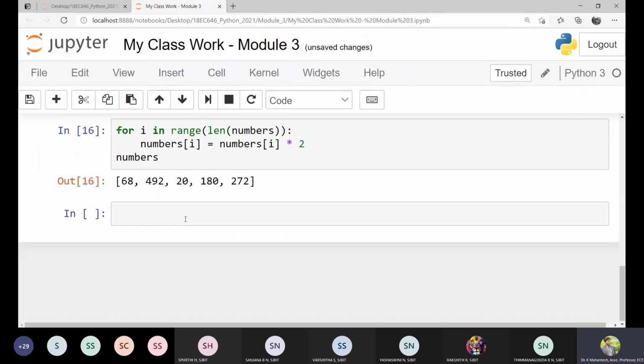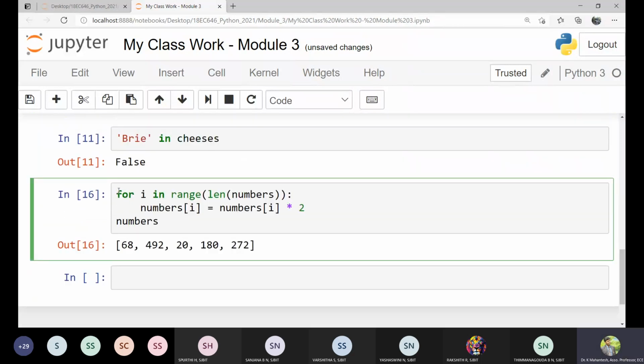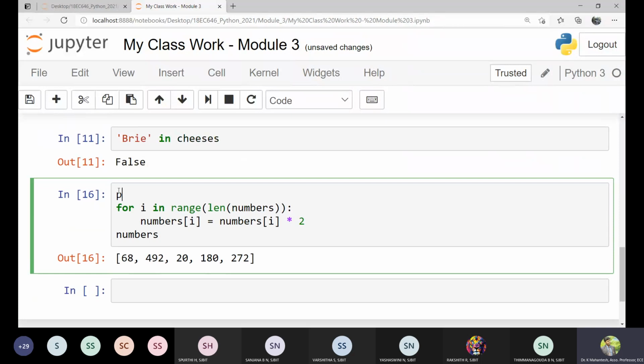Let me put numbers here before, or else I shall give numbers some simple value so that you can understand this program. What is this program, guys? What is happening with this program?